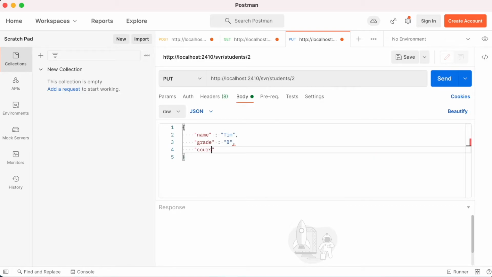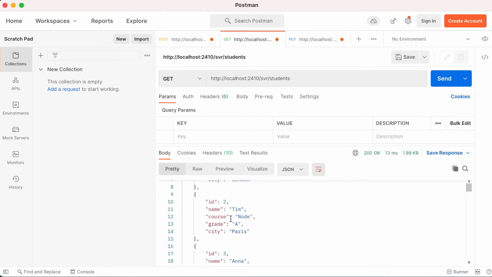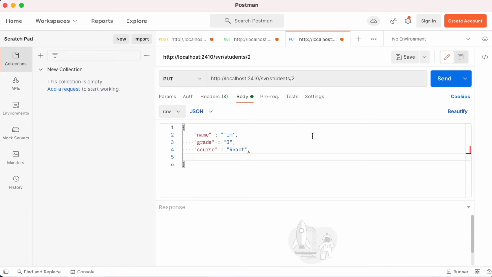Then we have course is React, and what is the fourth thing? We have city is Paris. So the city remains the same.